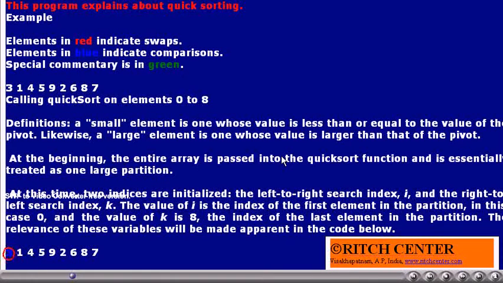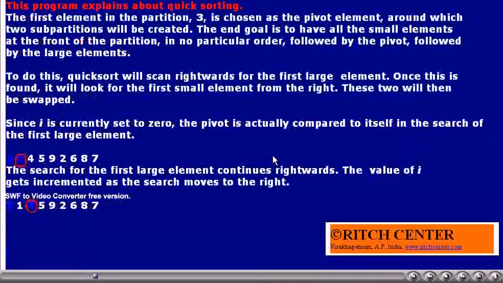You can see 3 is in blue. Now the while loop is supposed to traverse from left to right and find the element whose value is greater than 3.